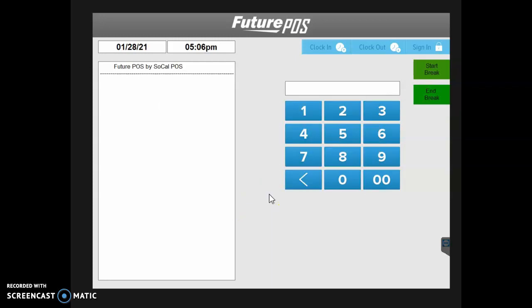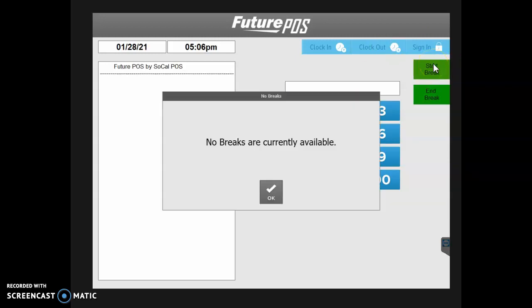All right. When it's time to go on break, breaks will only appear for people who have break time coming. So right here, no break time because I've just clocked in. I can't earn a break by just clocking in right away. So you have to be on the clock for a certain number of hours. Every place is a little different. So you won't be able to take your break until it's time to take your break.